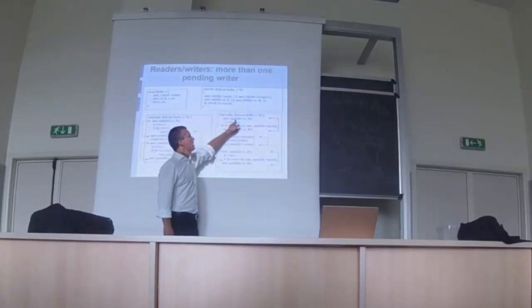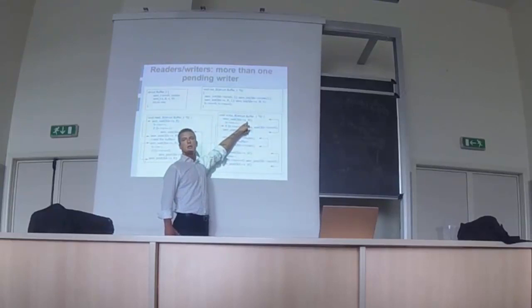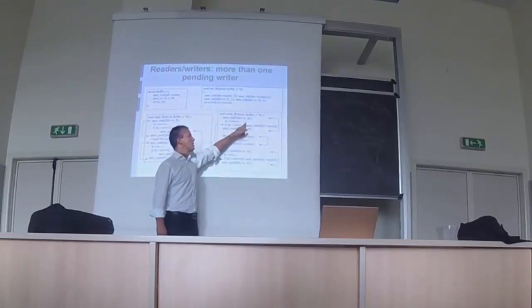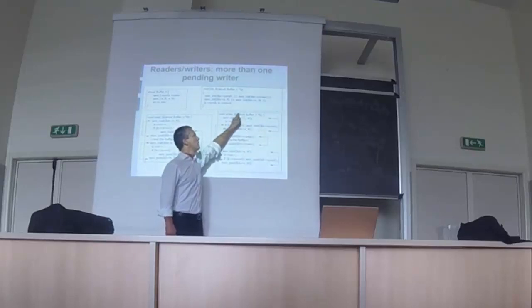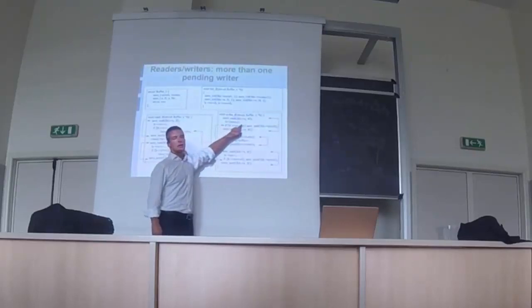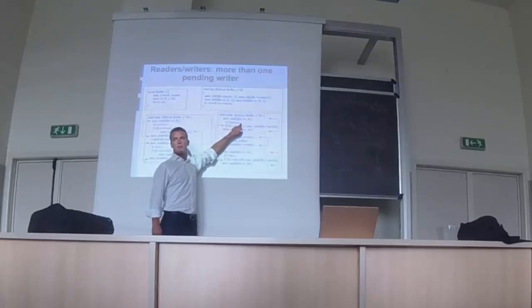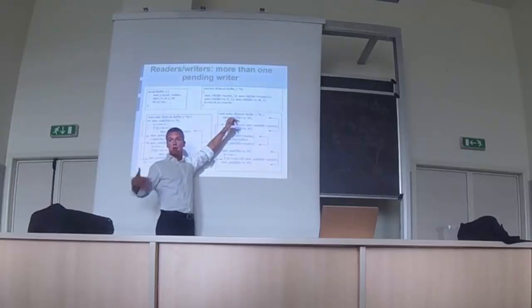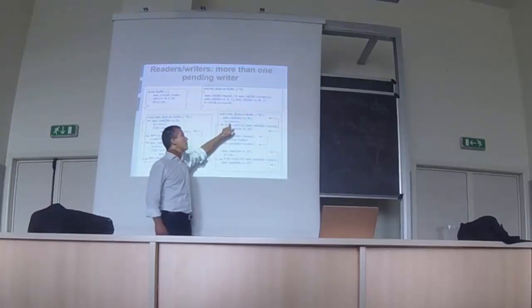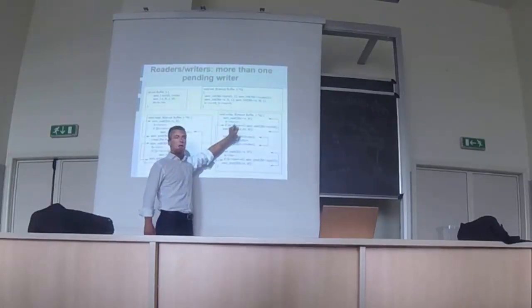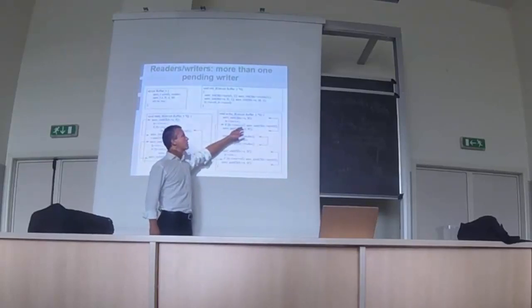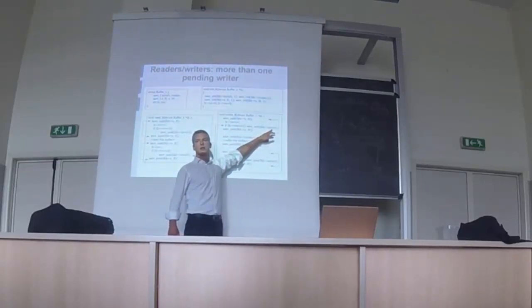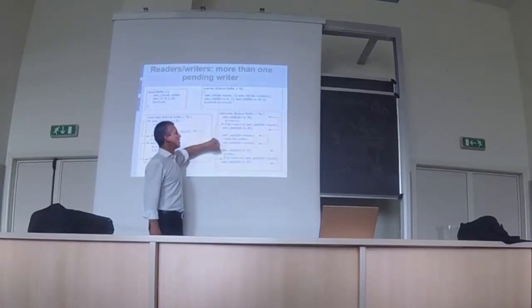Okay, as long as this mutex, the private semaphore of the writer, is available, but it's released in this short critical section, the writer is registered, so increasing the number of pending writers, while in the previous case we didn't keep track of any number of pending writers. Here we keep track of the number of pending writers. If and only if I'm the first one, then I take the synchronization lock.